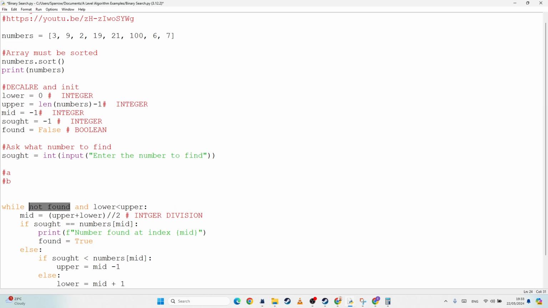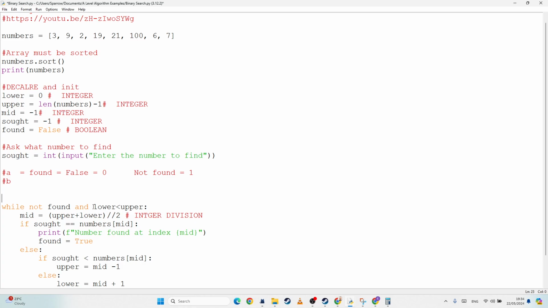Now for A, we have said that found is equal to false at the start. For those of you who know this, false is a 0. However, we have said not found, so therefore not found is equal to a 1.